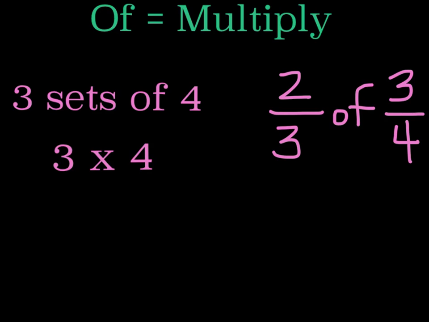In this case, we have the number sentence two-thirds of three-fourths. If you were to rewrite this number sentence using mathematical symbols, you would write two-thirds times three-fourths because that's what this number sentence is asking you to do.